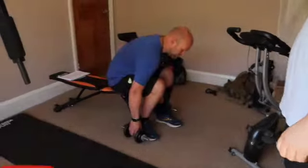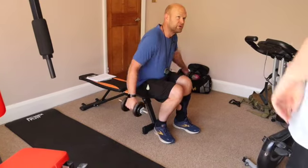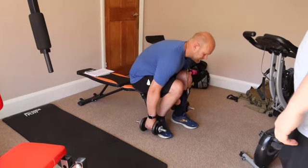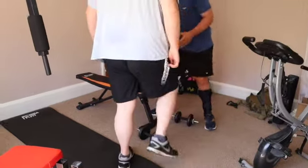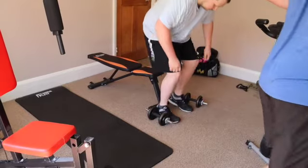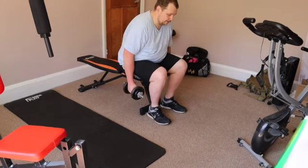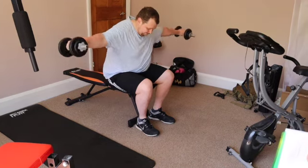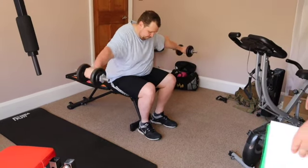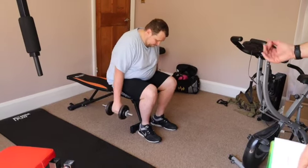So we're going to sit on the end of your bench. We're going to pick up the weights, and we're just going to go one, two, okay? We're going to do two sets of eight again. Are you ready? Just lean over slightly. That's it, go. One, two, three, four, that's it. Five, just lean over a bit more.